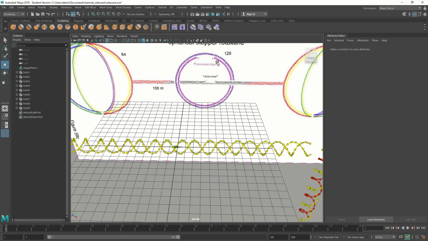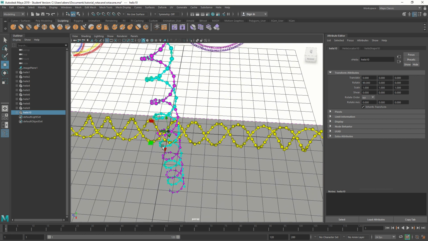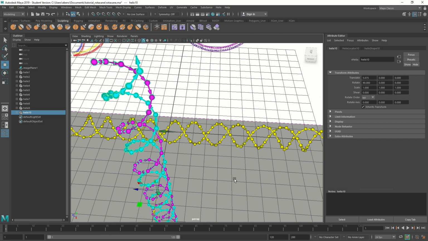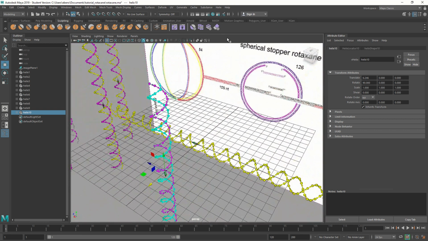And what I'm going to do is, since I can only create straight helices, and I want it to close around the thread, I'm going to create the ring in two parts. So instead of creating one helix that is 126 nucleotides, I'm going to create two helices that are 63 nucleotides each. So helix, create helix, 63. I'm going to stand it up. And then I'm going to move it so one of them is on this side of the thread. Like this maybe. And the other, and then we create one more.